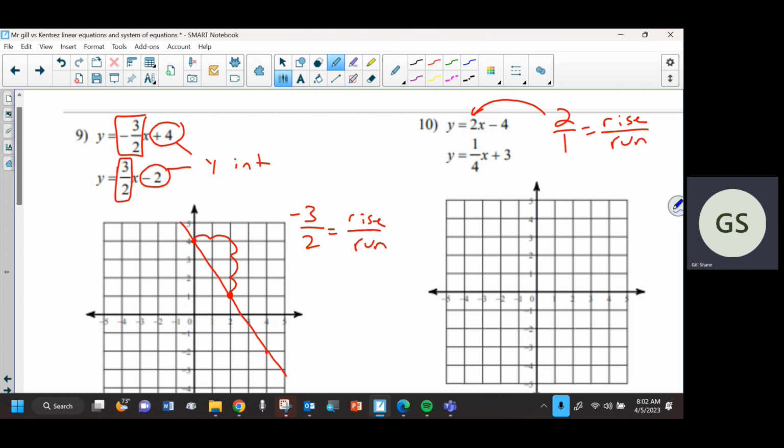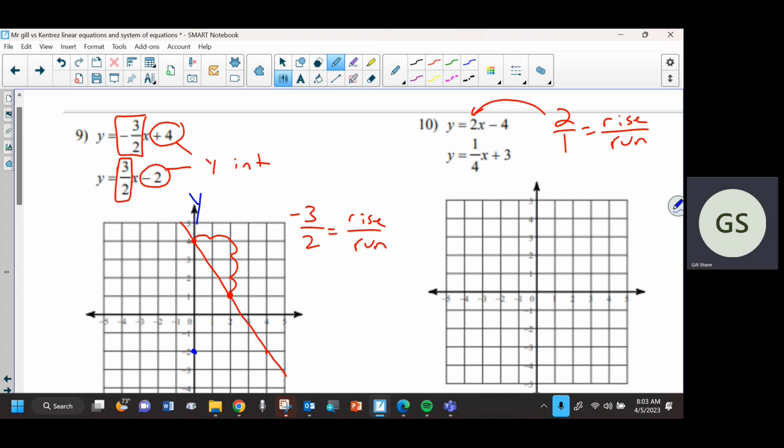So again, if you don't remember what the y-intercept is, you need to write that note. Y-intercept is the number all by itself. Again, only when y is by itself. If y is not by itself, we can't do any of this. You need to make that note also. If y is all by itself, use the y-intercept and the rise and the run. So you need to make that note, or just go back and look at your notes. We've done this before.